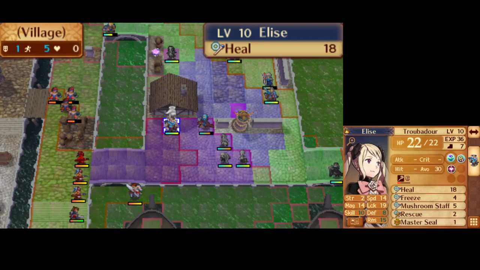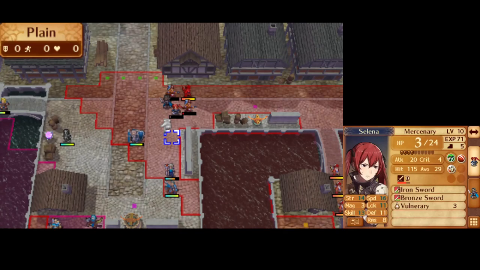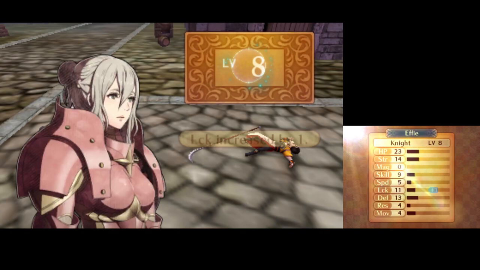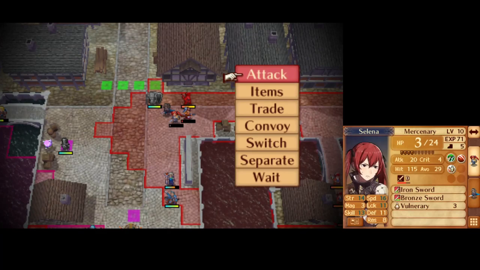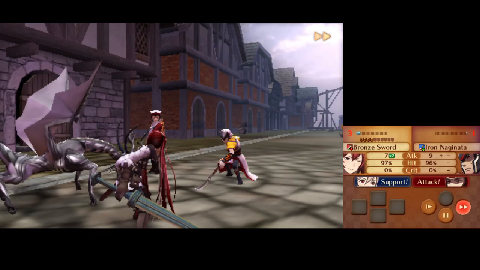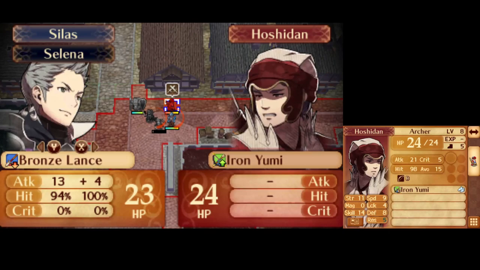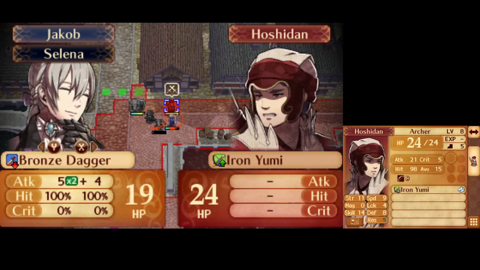Yeah, the problem with having Elise going there is that she can't heal Selena now. Can't hit enough. Let's see, we can have Effie. Don't miss with this 97% chance. Let's go. Thank you. What a fool. Not enough. I was hoping that Jacob could heal Selena. Looks like that's not happening though.